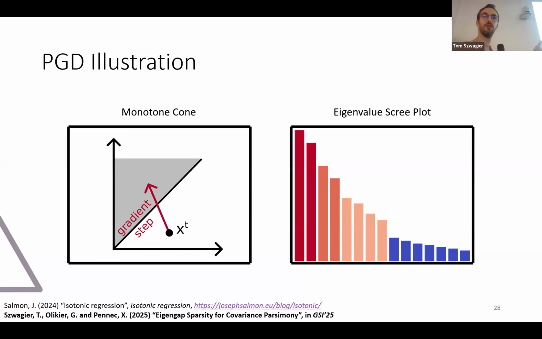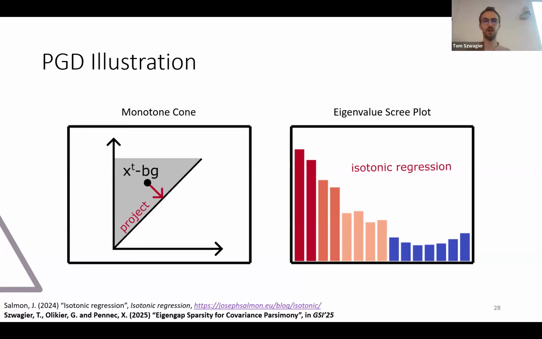On the left, it's a monotone cone, so it's our constraint set in white. And we don't want to go to the gray zone, because this is where our eigenvalues will violate the ordering constraints that we wanted. But as I said earlier, the eigenvalues are mutually attracted, so the gradient makes us want to go in this gray zone. So after a Euclidean gradient step, we have a profile like that, which is unordered, and we need to project it into the constraint set again.